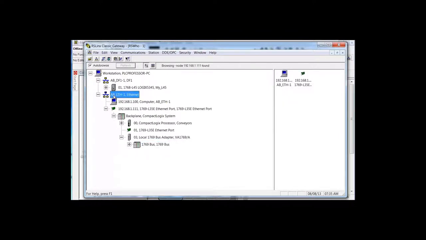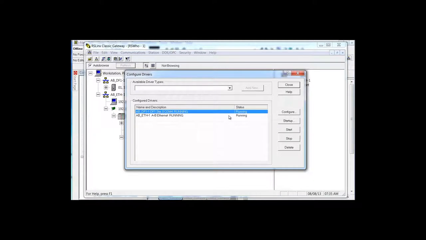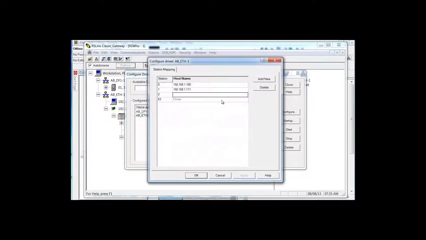And of course, I don't have that address in my Ethernet driver. I'm going to click up here because you can't edit a driver if it's browsing it. So we'll go to workstation so it's not browsing. We'll go to configure drivers, go to our Ethernet. Yeah, I don't have it in there. Remember, I told you I probably used 99. Well, I lied. So we could have used 99 just like you did in the lab.